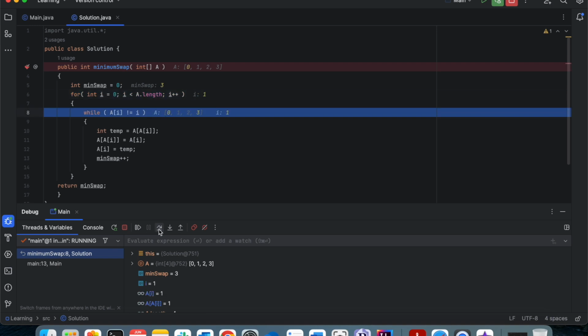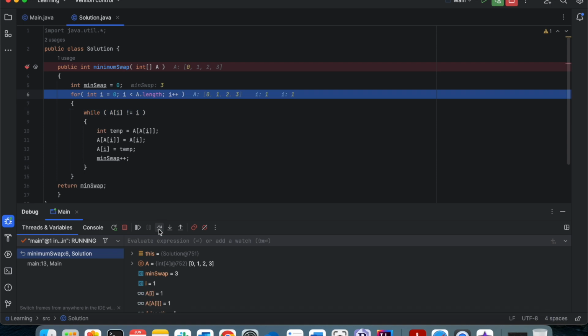We exit out of the while loop, and again the for loop executes. When i is equal to 1, a of 1 is also equal to 1, so this condition becomes false. We move forward.